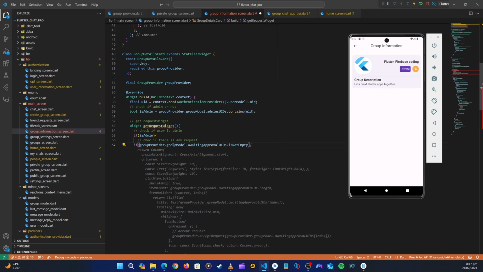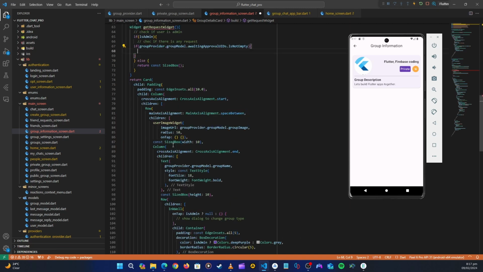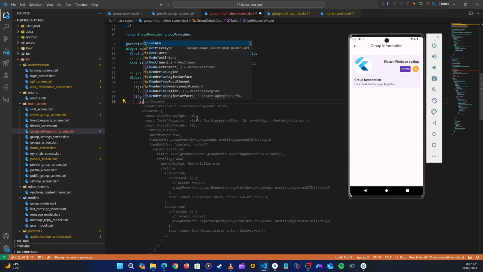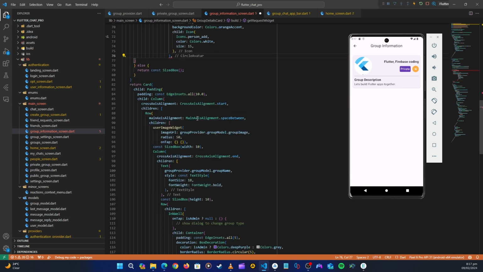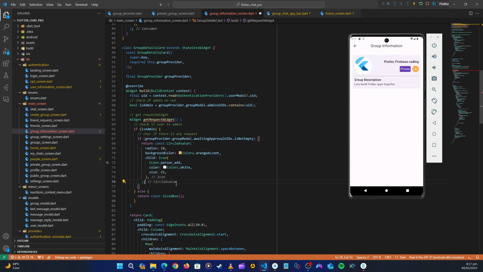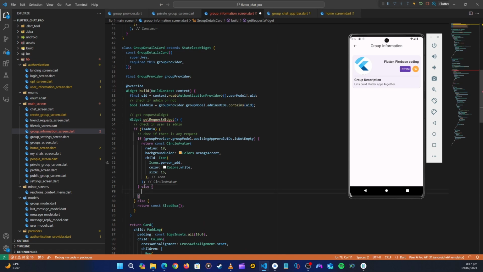Okay, if that is not empty, then we know that there are people awaiting approval. So now instead of doing all that, let's just return our dialog. Let's return the one that we have copied here, and then close it out. So if this is not empty, we are just going to return this, not all that Copilot was doing. Else, if it is empty, again we will return a size box, the empty size box, and that's all we need to do here.